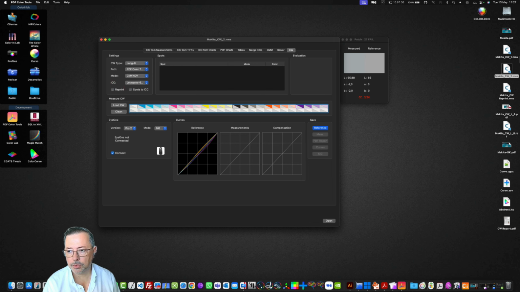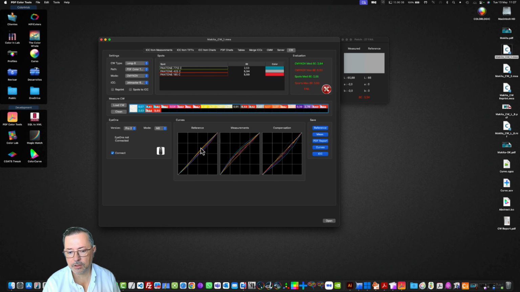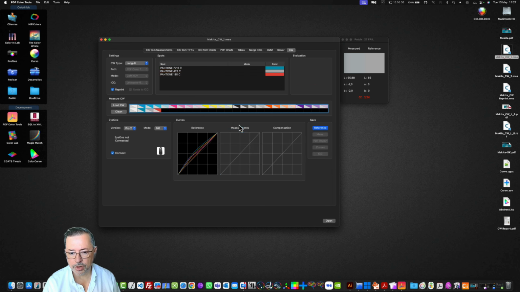So, for example, just to show it to you, in the first measurements, I had this. This was my ICC profile, and these were my measurements. If you see this dot gain, if I load these measurements as reprint, then here I will have my reference. So I want to print like the previous time. If I'm loading these and I have this checkbox turned on, I will not use any ICC profile or anything. I just want to print as the previous production was made. So my reference will be the previous measurements that I have here in my measurement. So this ensures I will be able to double check if the next production is being printed exactly as it was printed the previous time.